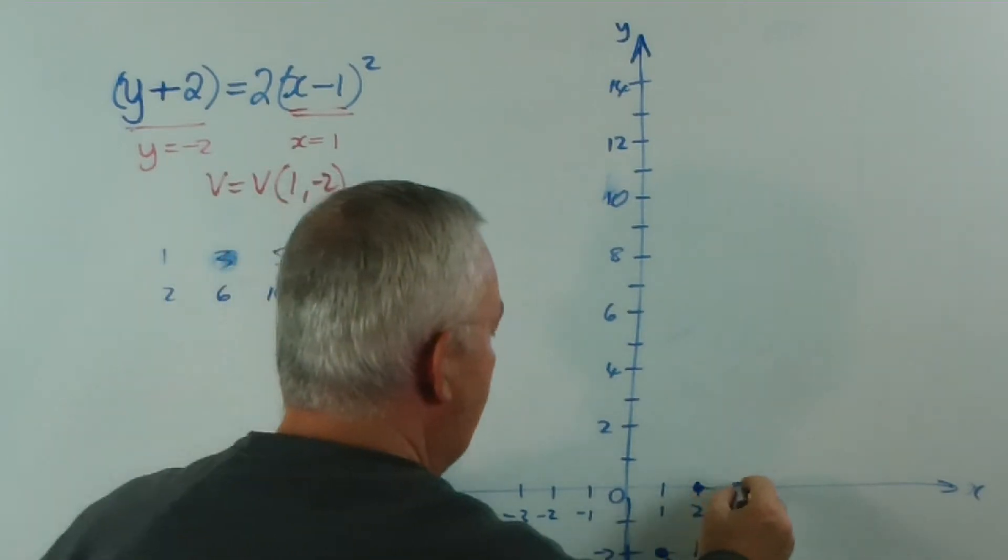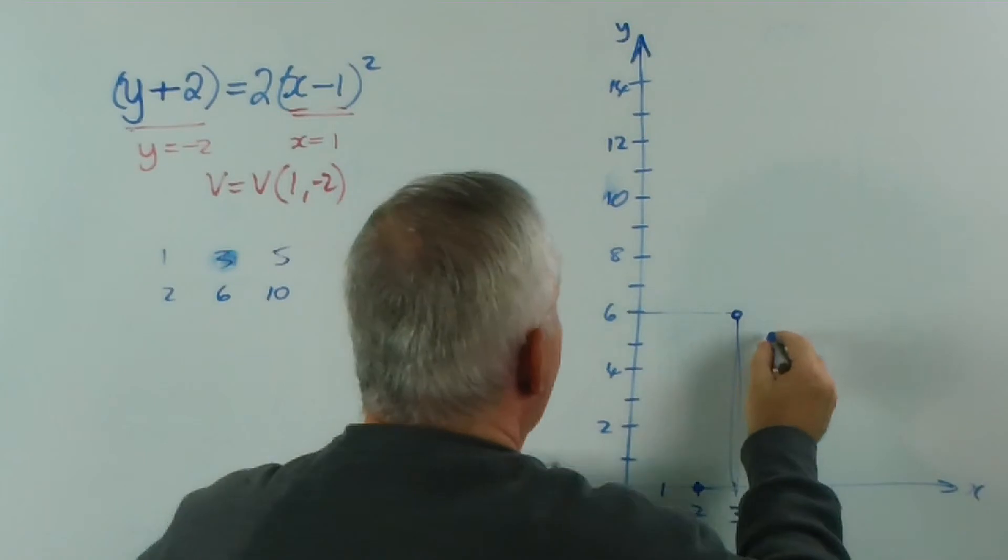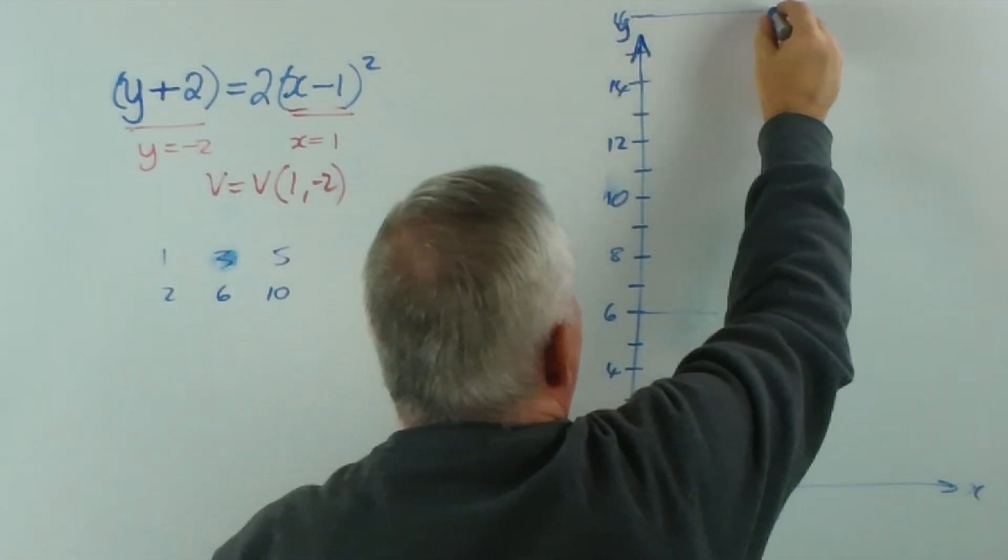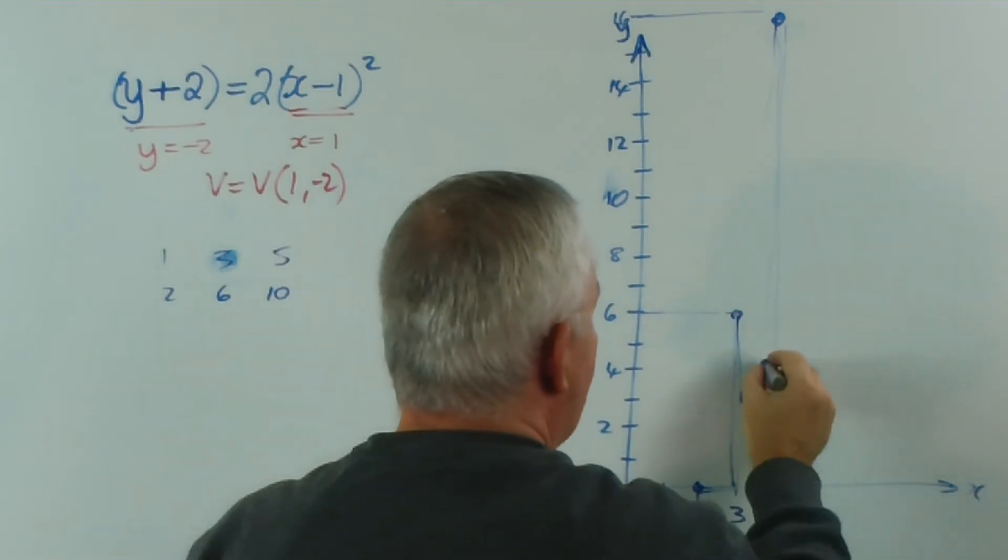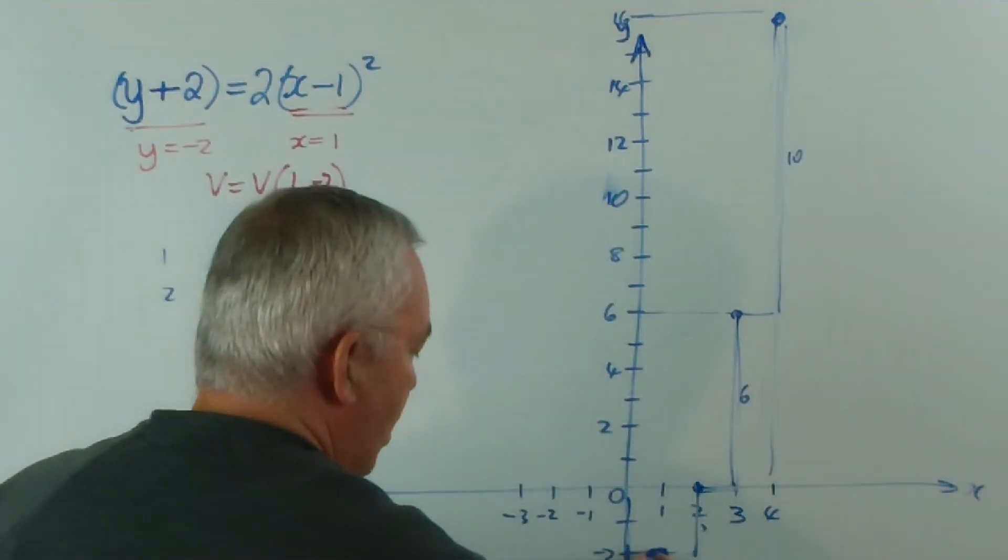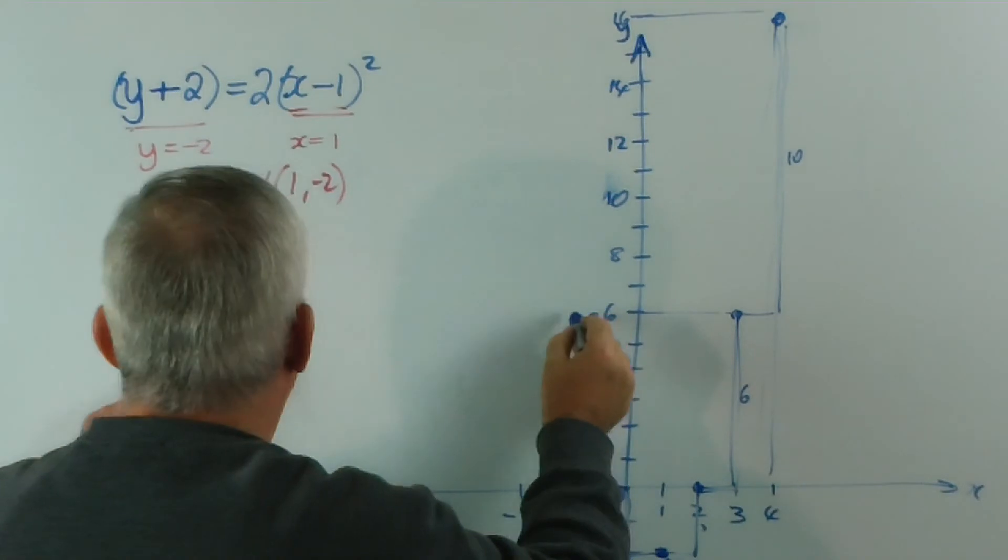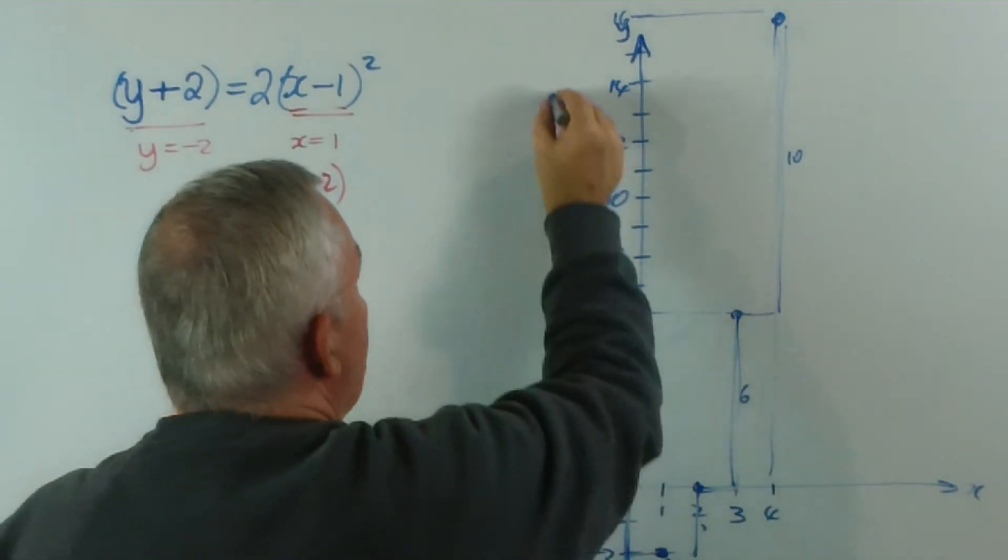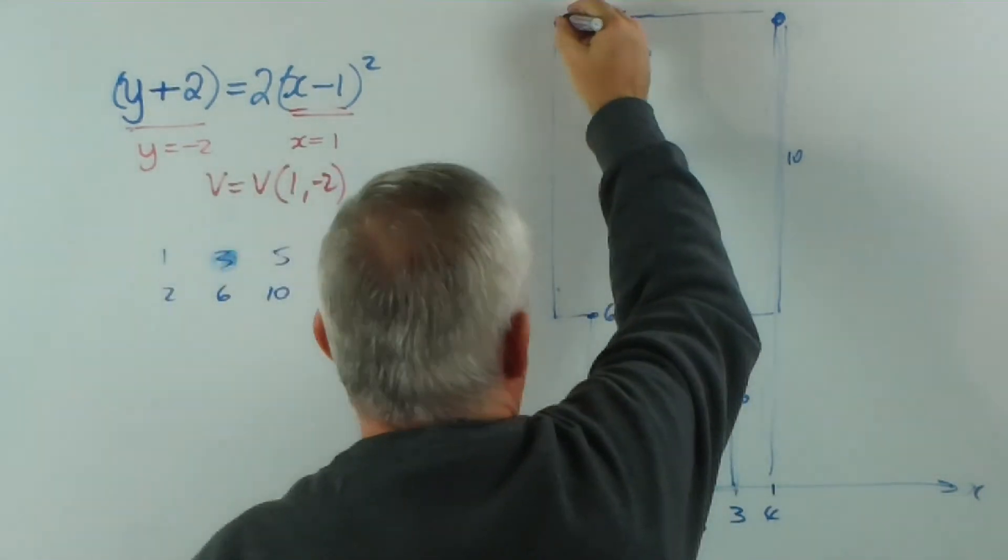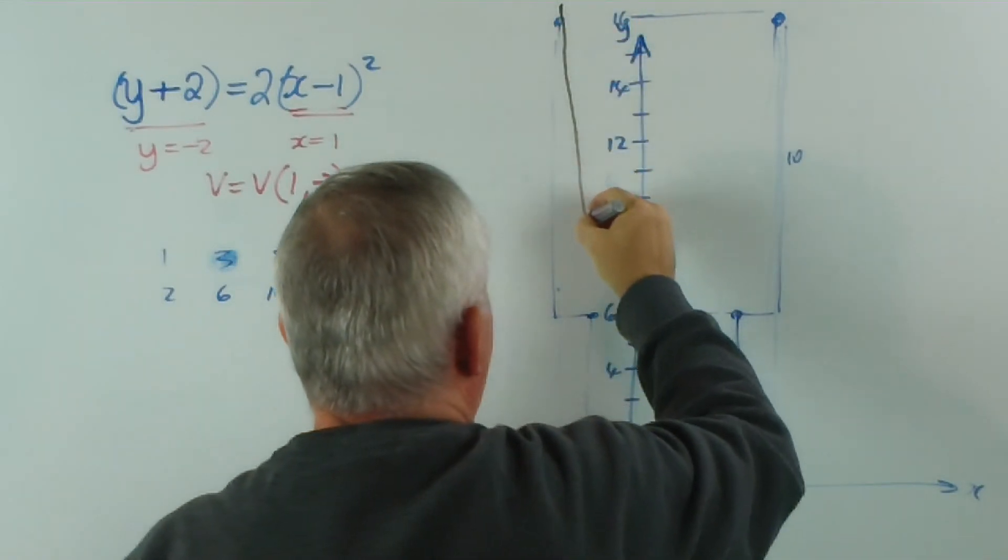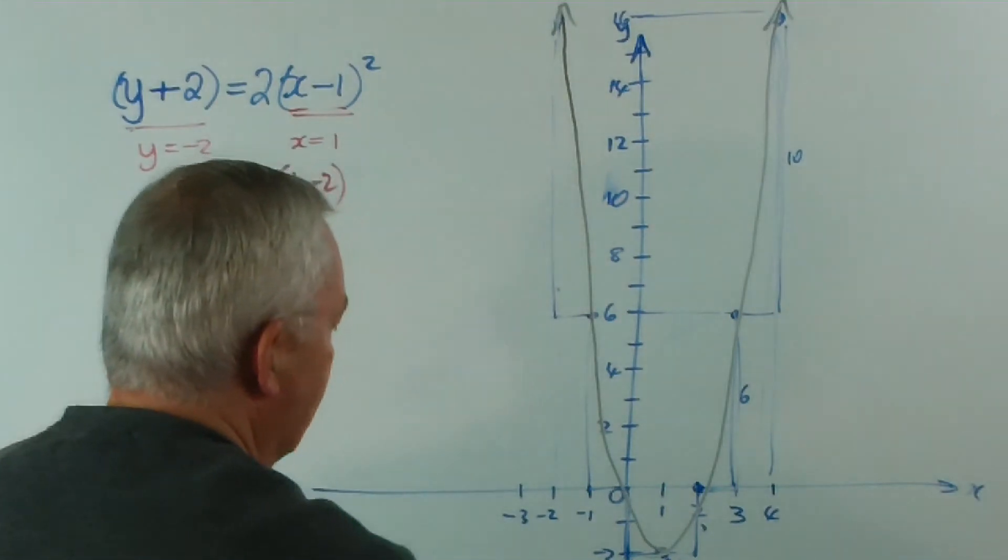Across 1 and up 2, across 1 and up 6, and I suppose if we went to 4 and across 1 and up 10, we almost get to 16, we probably fit 16 in, that's a long way up. There it is, so there's our jump of 2, there's our jump of 6, and there's our jump of 10. And if we went back, you should do this in pencil, by the way, but if we go backwards, it's back 1 and up 2, back 1 and up 6, and back 1, so we're now at minus 2, and up 10. And then we would draw our graph. I might do this one in black this time. My goodness that's only steep. A bit hard to do by hand, but there we go, that's a bit lumpy there.